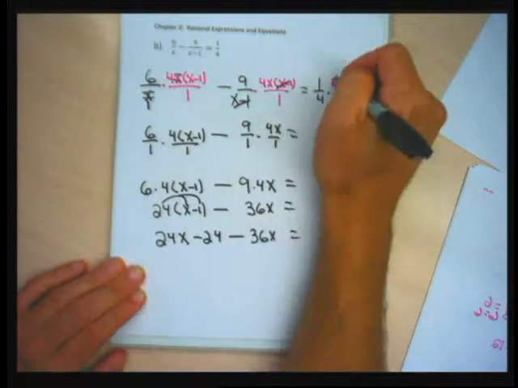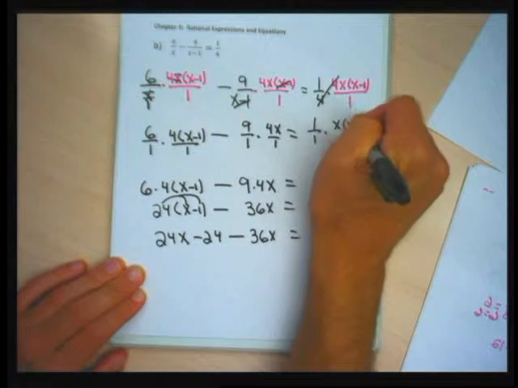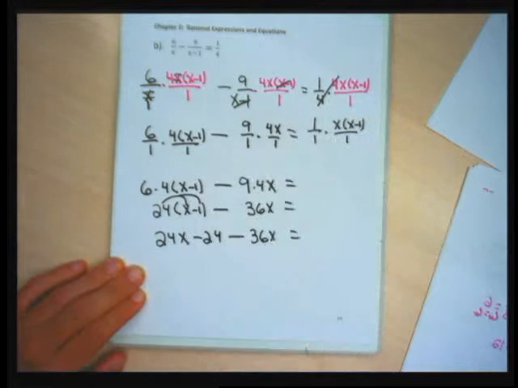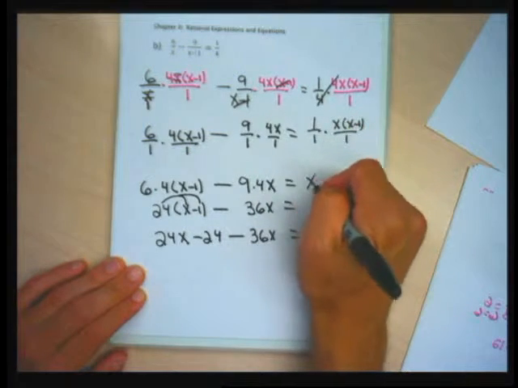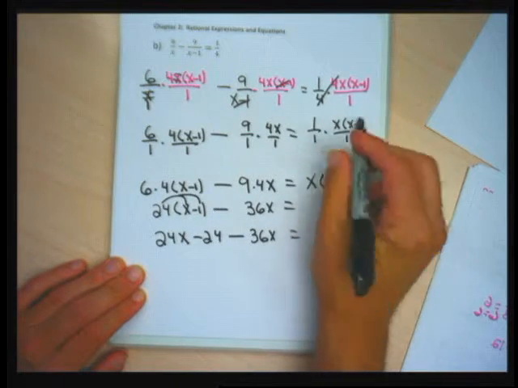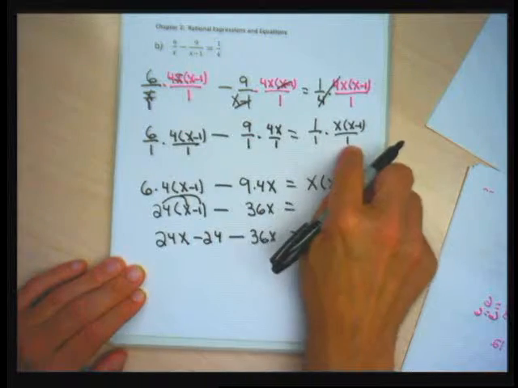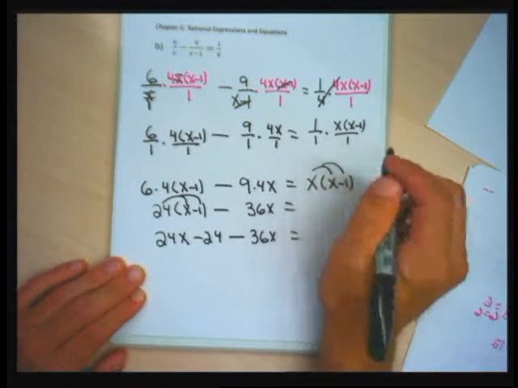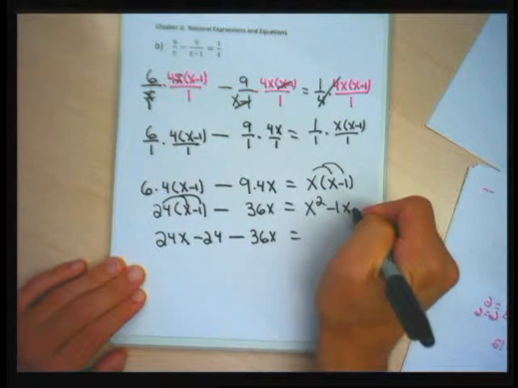Right of the equal sign, cancel the 4's. I'm left with 1 over 1 times x minus 1 over 1. Don't need the over 1s, don't really even need that part at all. All I really need is this x times x minus 1, because the 1 over 1 just goes away, it's multiplying by 1, and that over 1 you don't need either. Clear the parentheses, x times x is x squared, x times minus 1 is minus 1x.